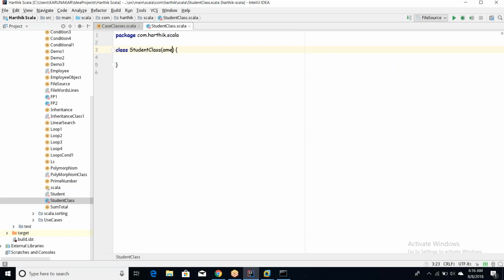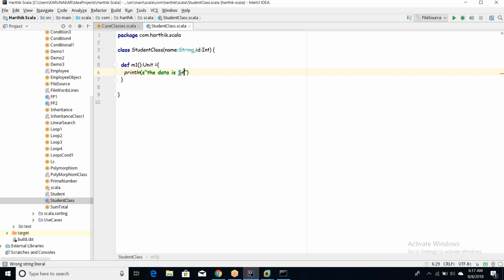Can I use it like this, guys? name: String, id: Int, def compa: Unit equal to println the data is $name and $id. This is how I can use a normal class.